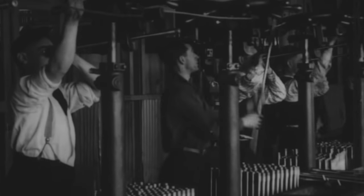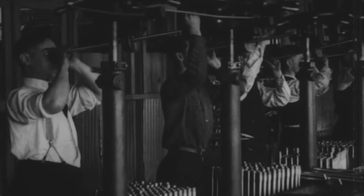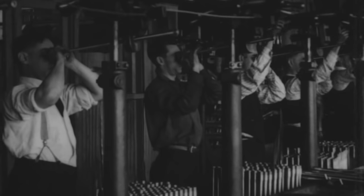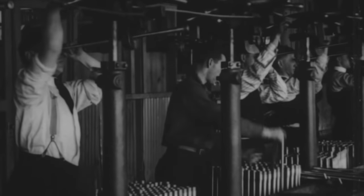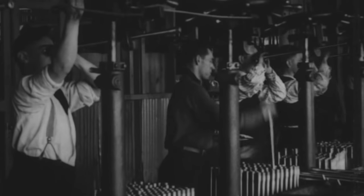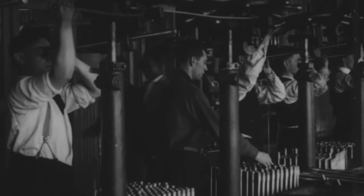Right, I love this part. Oh, barrel straightening. Can you imagine doing that for 8-10 hours a day? Let me pause this for a second, because a lot of people don't realize this. Whenever I go through ordnance files, these guys are always the ones they complain about not having enough of. They're always looking for professional barrel straighteners. Let me rewind this and let it play again. They're putting the barrels up, looking through them, gauging where they're crooked, and then very quickly they put those vices down on them and actually kink the barrels back into shape using that big ship's wheel thing.